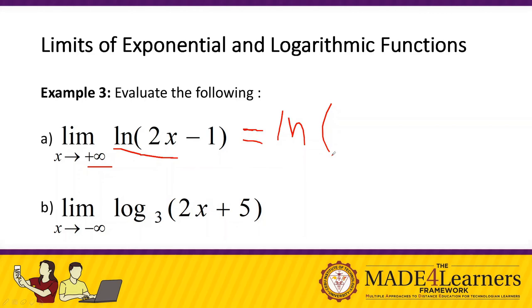We have ln. Try using substitution rule. 2x, so our x is positive infinity. This becomes 2 times positive infinity is just positive infinity. Twice infinity is just infinity. Minus 1, so infinity minus 1. Will it actually change? No, it's just infinity again. So, we have ln of infinity, positive infinity.